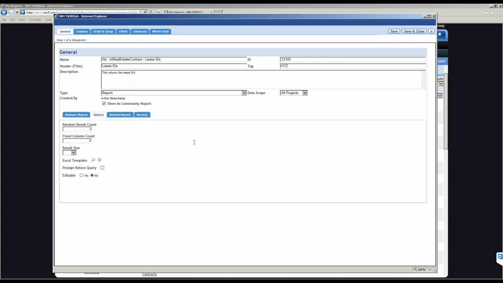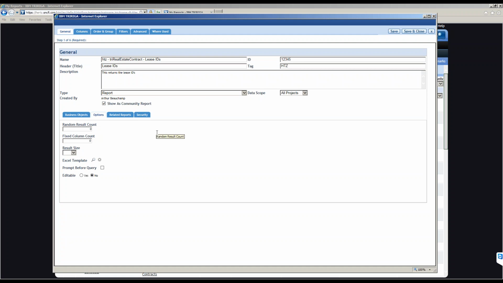The fixed column count lets you set up to 5 fixed columns starting from the left that will not scroll when you're looking through the data, similar to freezing some columns in Excel. The result size sets the default returned result size. These are the amount of records returned before we have to click on the button to go to the next page. This can be changed after runtime. So let's say I set it to 10 and I run the report. When I run the report, I'll have another drop down there where I can choose to see more if I'd like. But this sets the default. If it's set to none, I believe it returns 50 by default.